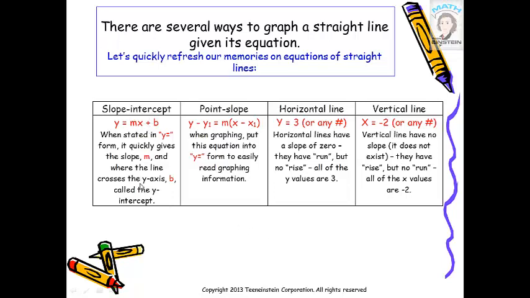Slope intercept form, just a revision. Point slope form, you just look into this, read this. Horizontal line, the equation of a horizontal line is a special case. Equation of a vertical line, special case. y = 0 is the x-axis, x = 0 is the y-axis. And the most general form is ax + by = c.